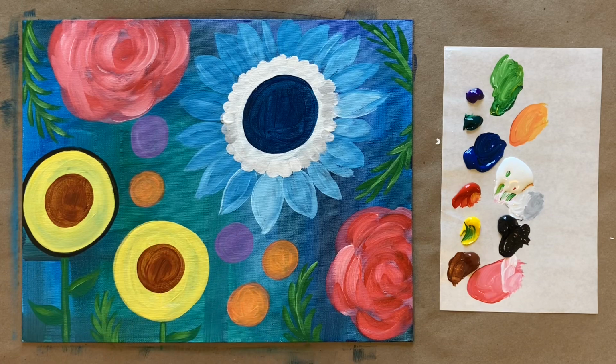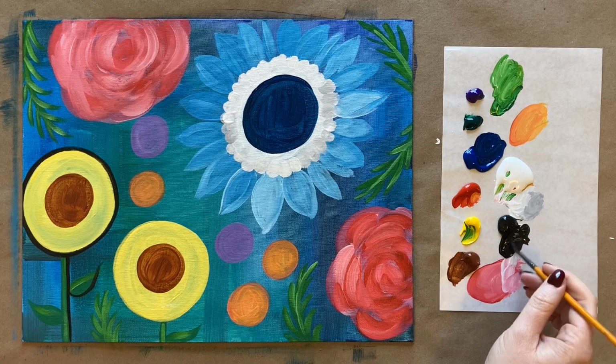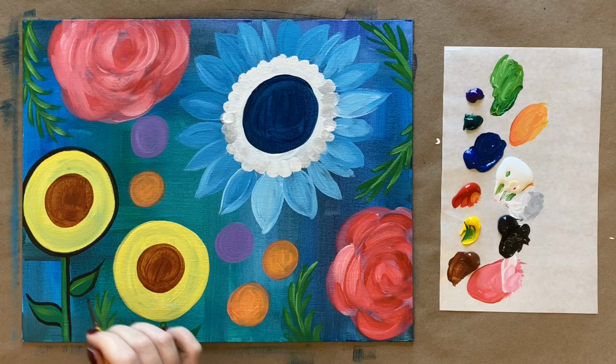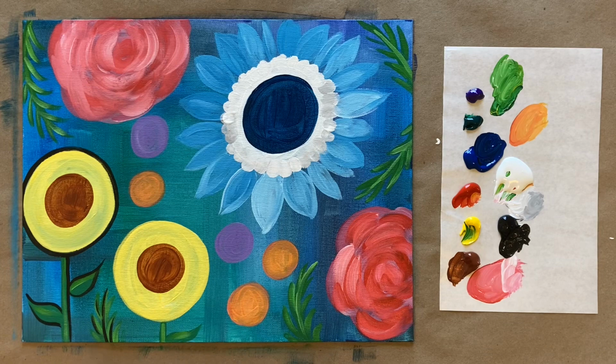So just going around the outside there, gonna do a shadow on the stem. And also outline the leaf shapes, like so. Look at how pretty. We're going to be adding black in pretty much every single shape that we've created. So I'm going to go kind of flower to flower, but also sort of as we work our way over, we can do whatever shape is there. So for this case, we had our lovely little piece of greenery there. Okay, looking good.